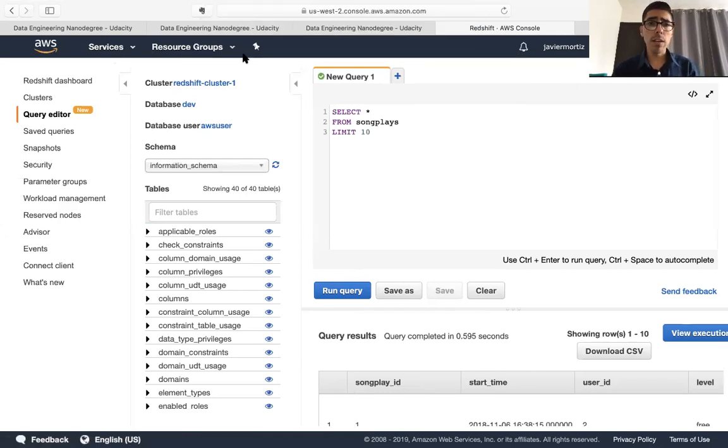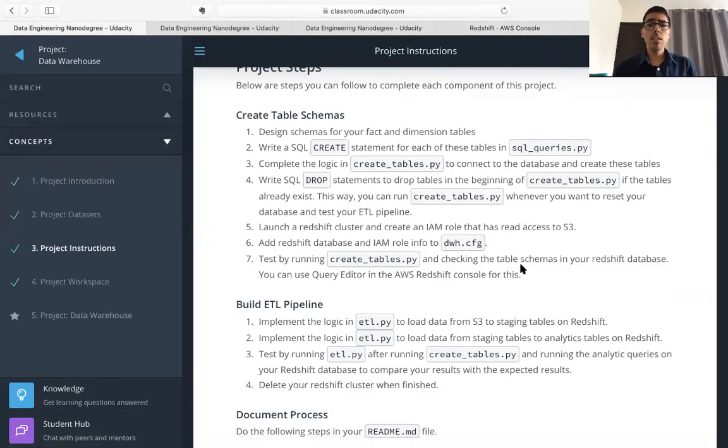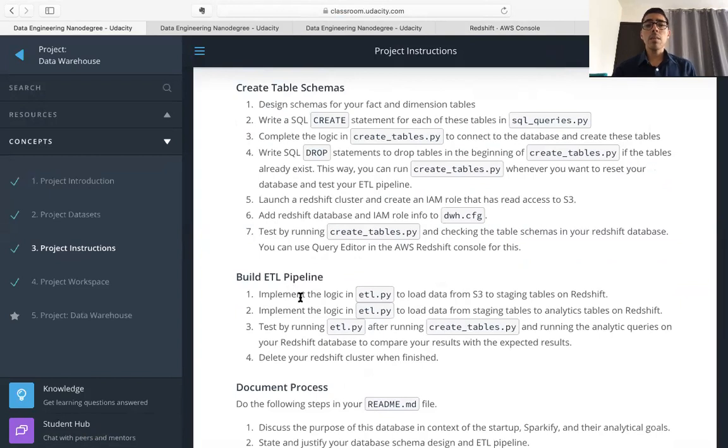And that's the first part, the creating the tables part of it. And now let's move on to building the ETL pipeline. So it says implement the logic in ETL.py, load data from S3 to staging tables on Redshift, and load data from staging tables to analytic tables on Redshift.